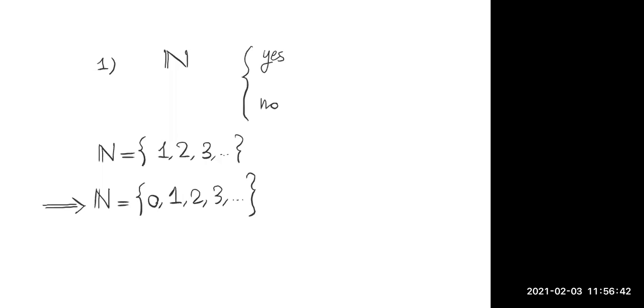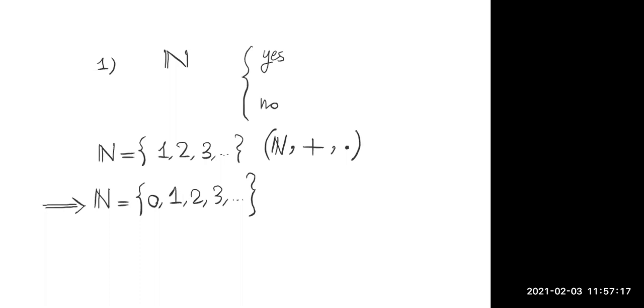Okay, so we should see if we have addition and multiplication. Of course we have. Any two natural numbers, we can consider their addition. It's again a natural number. That's what matters. And for any two natural numbers, we can look at their multiplication. Again, it's a natural number, so that's good. So this set of natural numbers comes with two operations, addition and multiplication.